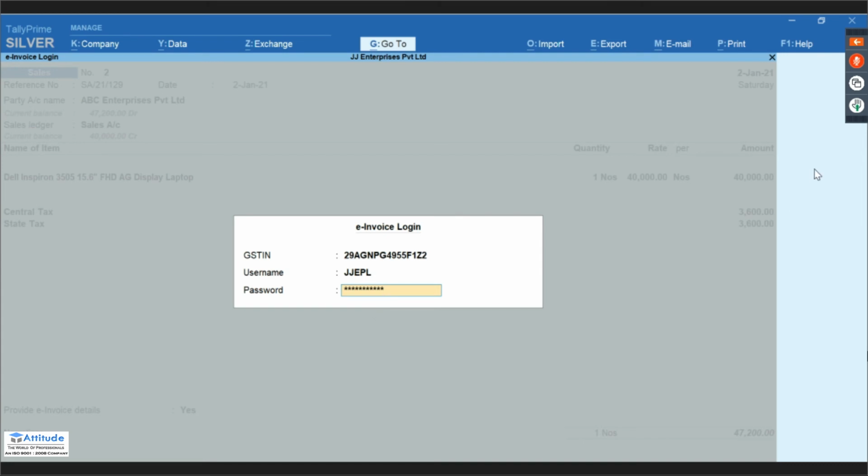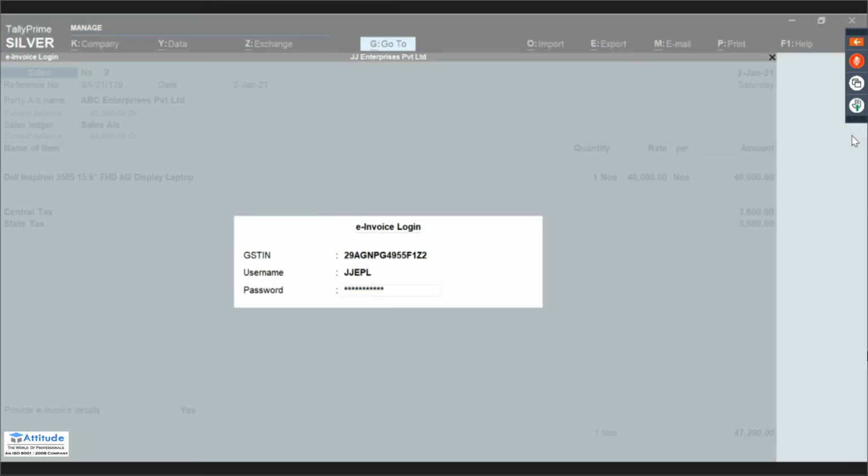Once I press enter on this particular transaction, automatically this tax invoice will be sent to the IRP, that is Invoice Registration Portal, and instantly, within a fraction of seconds, the IRN, that is Invoice Reference Number, and the QR code will be captured and printed automatically in the invoice.